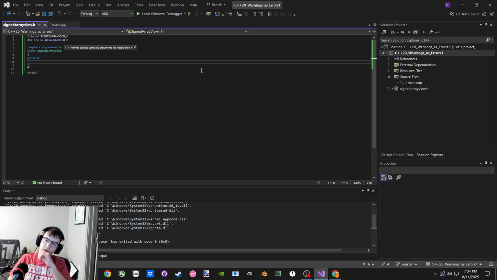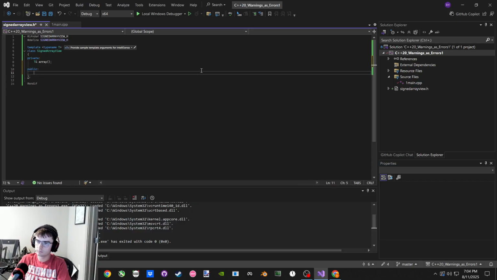So the point here is we're saying that we have an array that needs to be of a certain type. Okay, or really of any type, I guess, right? Do I want the using here or later? I don't know.